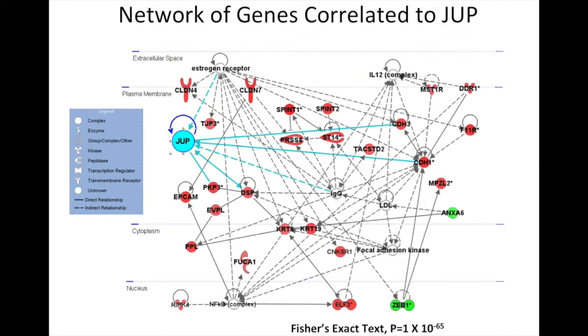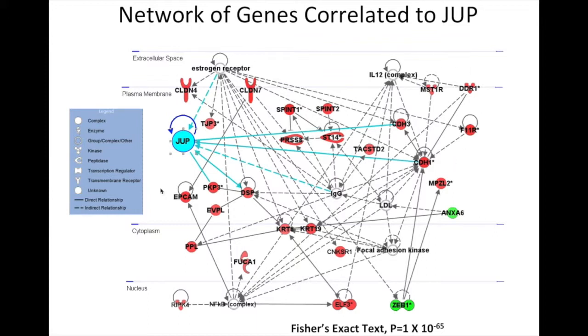This is an example of that. For this instance, these were genes that were correlated to a gene called junction plakoglobin. What you can do is find genes that look like other genes across a large number of samples, and that's kind of what I did. I just correlated gene expression to see if I could find any genes that we didn't know about that might be interacting with junction plakoglobin to help it do its activity.